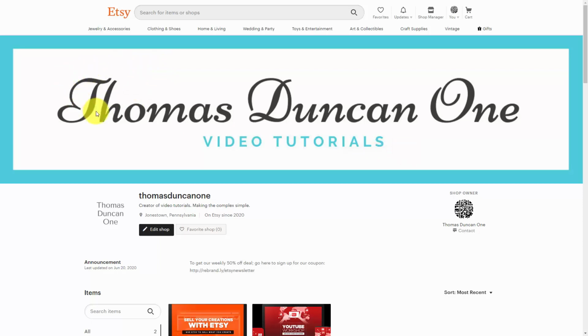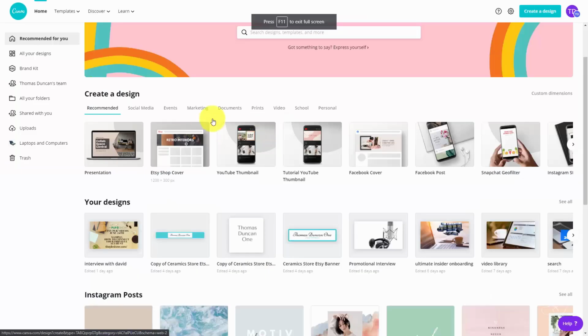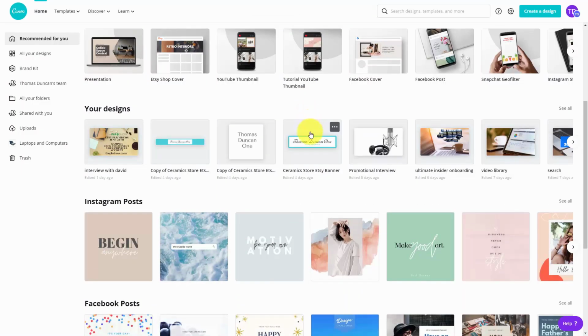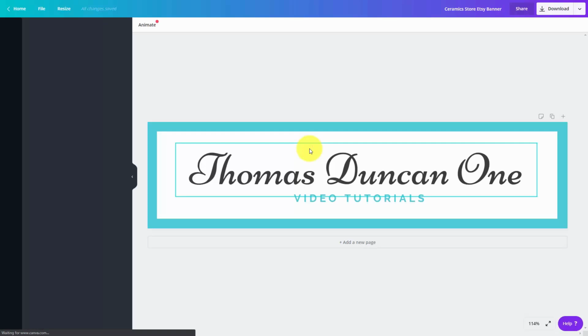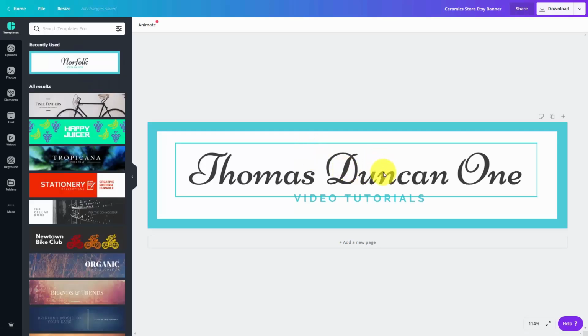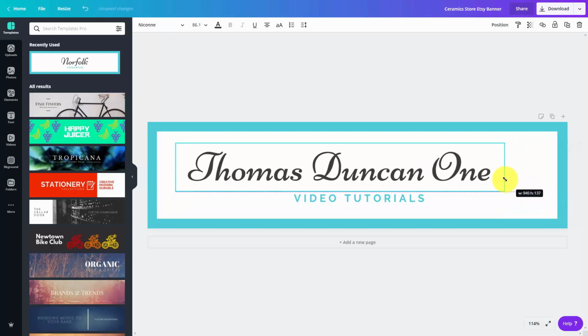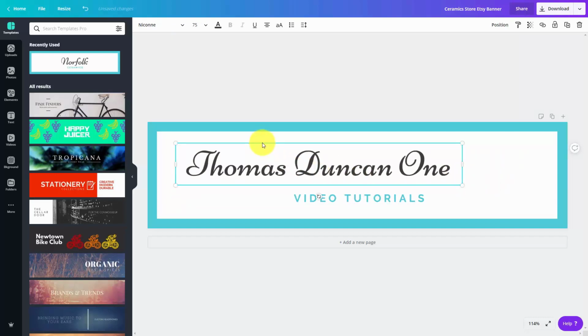Another area of unused capacity will be your banner for your store. And if you've already created this banner in Canva, you can go back and change that banner by adding in your call to action and your opt-in page. And so we can go back to Canva. We can go inside of our design. And what we can do is make something smaller so that we can enlarge the call to action that we want to have.